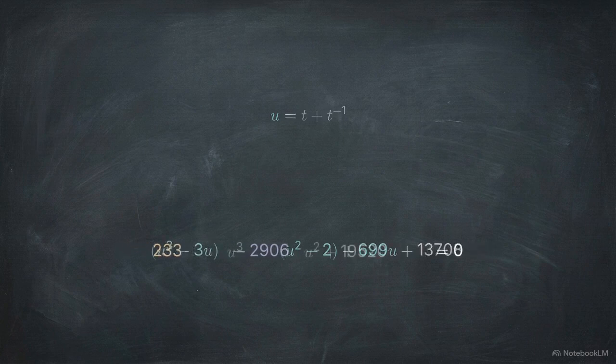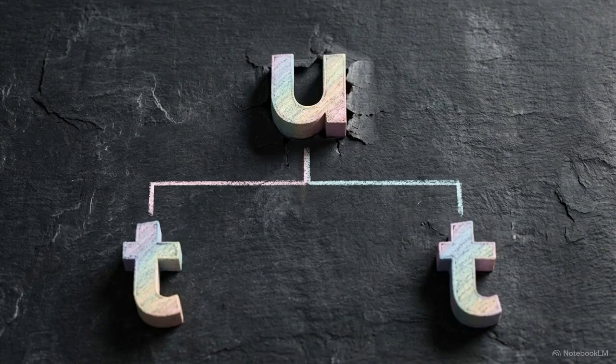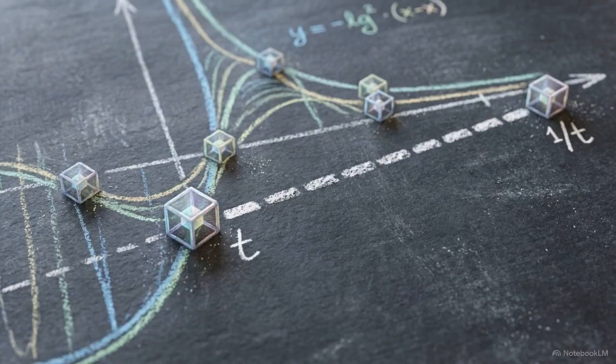This compact equation is a solvable third-degree cubic. The complexity of the polynomial has been precisely cut in half. Solving this cubic for u generates a simple quadratic equation for t. Because the constant in that quadratic is always 1, the product of its roots is exactly 1. They are locked into reciprocal pairs. By isolating the trace variable, we use the polynomial's own symmetry to force the roots into reciprocal alignment.